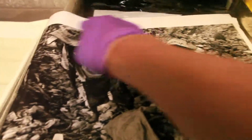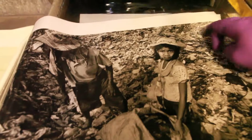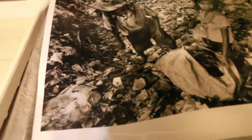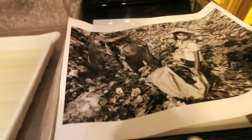This burn on the top has helped. This top edge of the hat was a little bit burnt out. This is still a little light. I might try a little bit more. I might try a 30 here and then get another 20 or so in that area. The bottom looks pretty good. I wouldn't mind dodging his arm a little bit more too, getting a little more detail on that arm. Okay, that's attempt number 2.